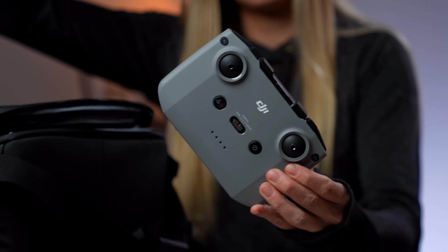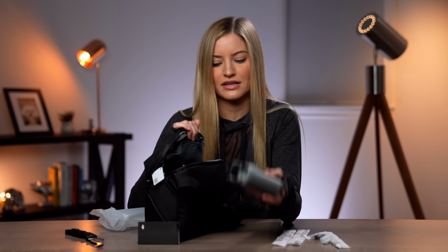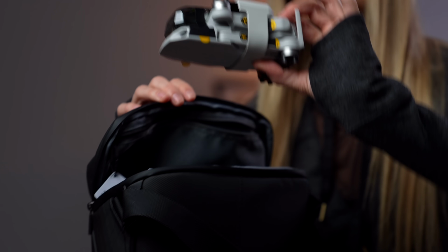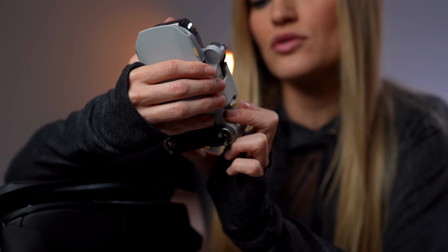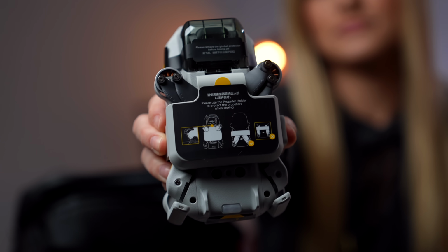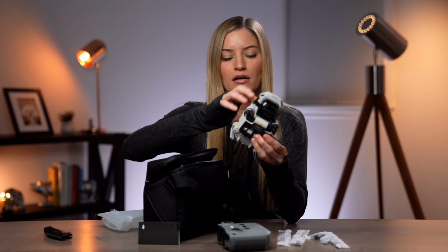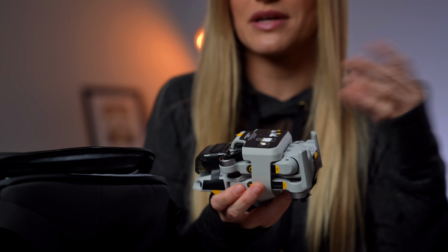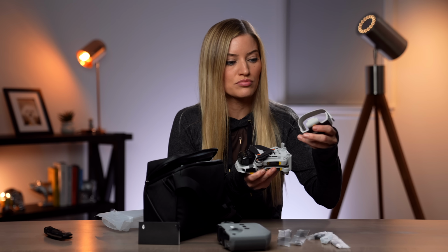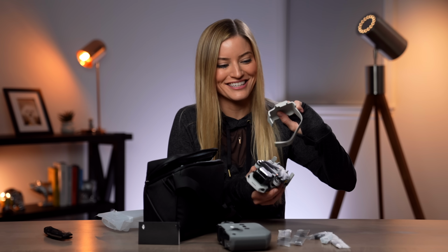Controller. I think this is heavier than the drone. This is definitely heavier than the drone. Whoa, this has a cool little seat belt. Please use the propeller holder to protect the propeller. This is actually a really great idea. So this is to hold the propellers in place. And because this is so small, I used to just throw this into like my backpack or something, and then the propellers would just kind of be like free flowing. But this is really a great idea. I'm glad that they did this.